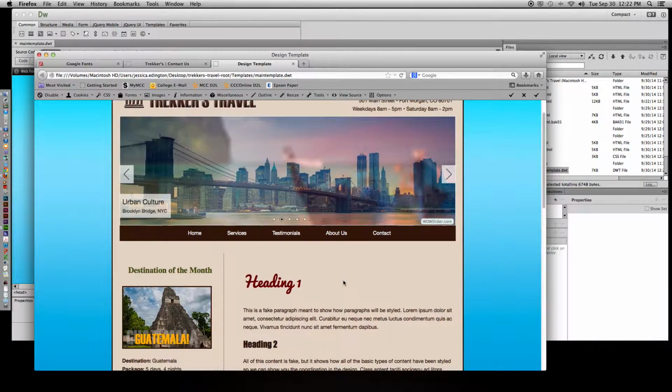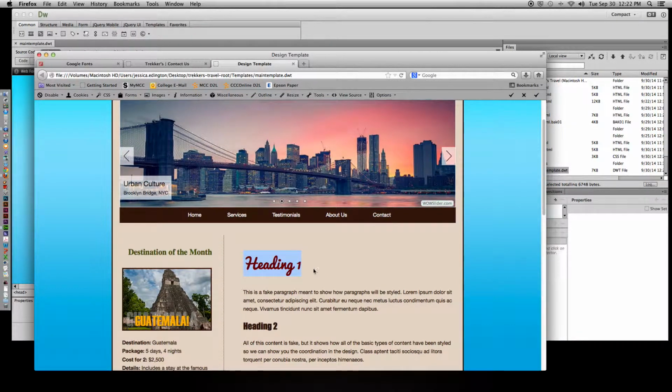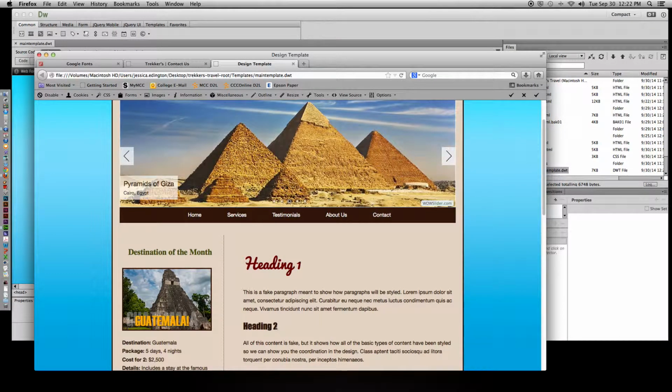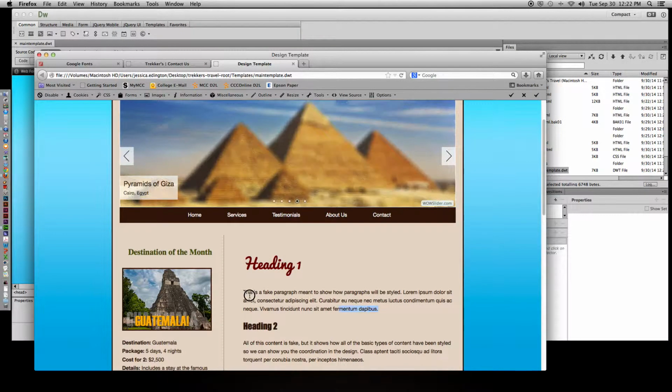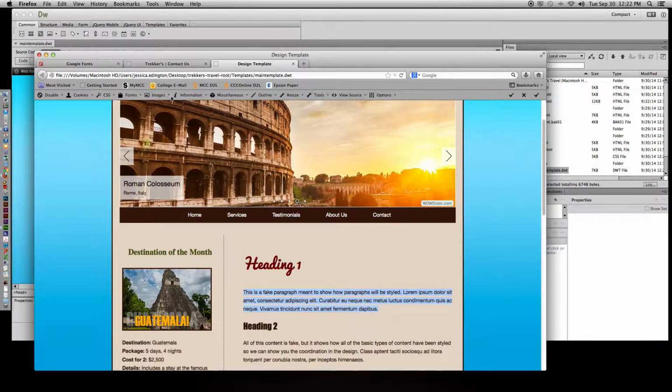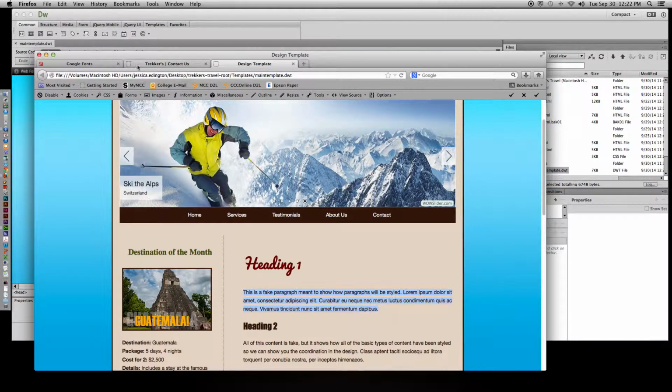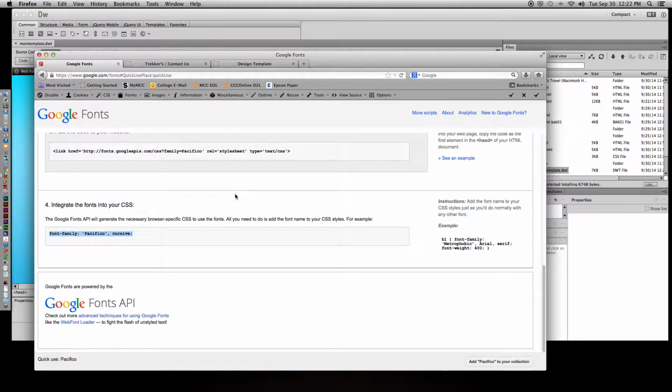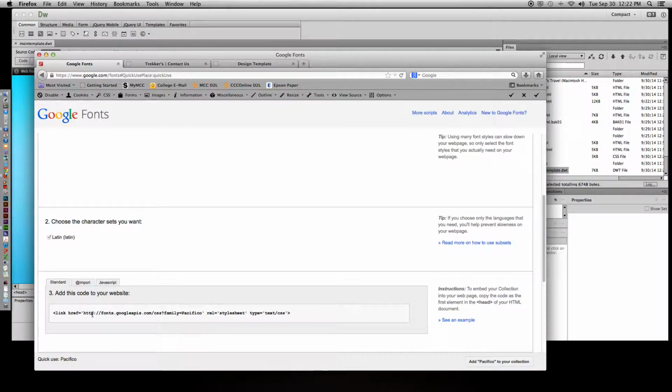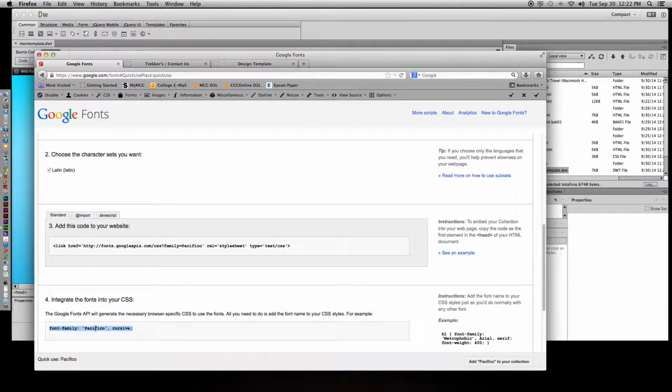So now as we go down, my heading 1 is now that Pacifico font. So I can come in and change my heading 2 to be a certain font, have all my paragraphs be a unique custom font rather than Arial or Helvetica or Gotham or whatever I have here. So that is the basics of adding Google Fonts to your website. You have to do the link in the head tag of your code, and then you have to add this property and value to whatever it is, the H1 or the P tag or the H2 or the H3. You need to add that property and value to it and make sure that no other property or value competes with it.